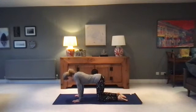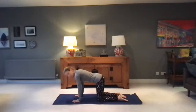The gaze is just down. Sink your chest between your arms. Place the hands well, so you want weight coming into the index finger and the thumb, and then the fingers spreading, index finger points forward. Inhale, draw your navel in, puff out between the shoulder blades, so press down through the palms, straight arms.